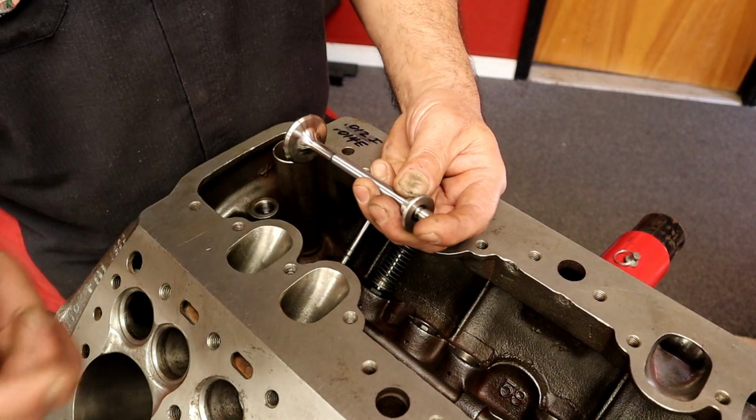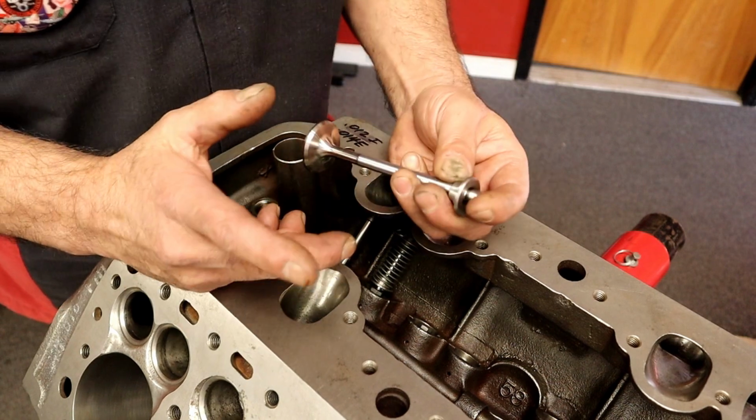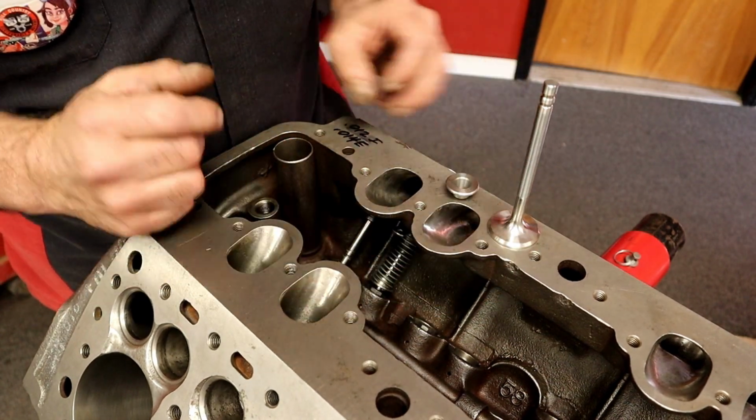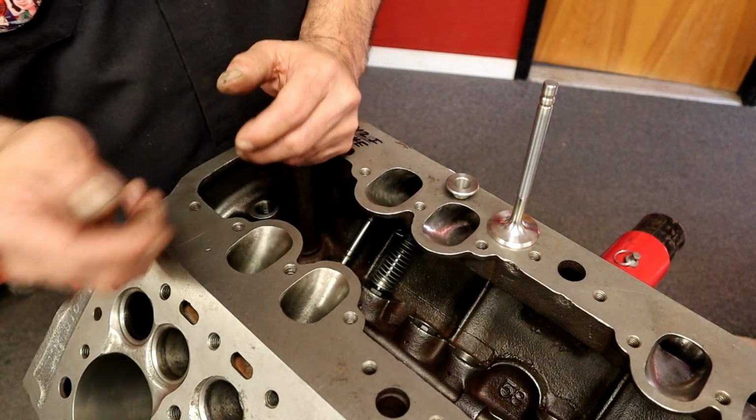Put chewing gum down here, foil. You know I'm joking, right? You do know I'm joking, right? Okay, let's move on getting these all set up so that we can move on to moving on.